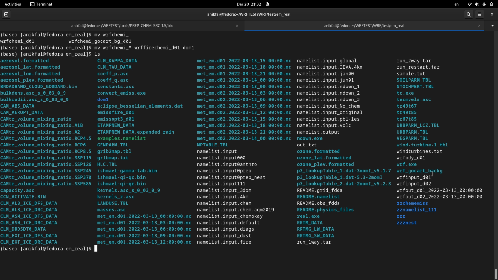So everything should be replaced by the characteristics or the files associated with the nested domain. So you also need to move your input file, WRF input D1, to that safe place. I change WRF input second domain to WRF input D1.